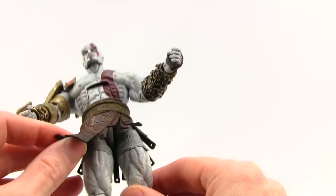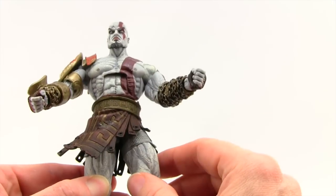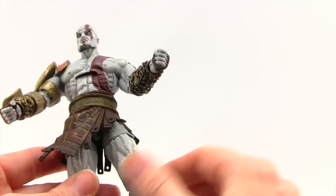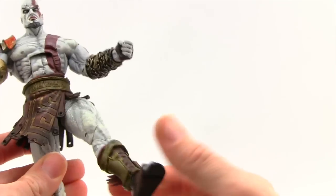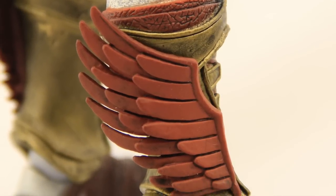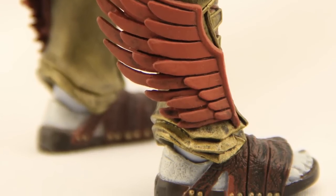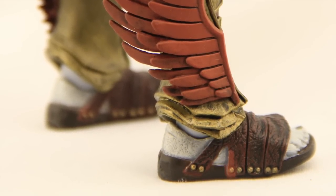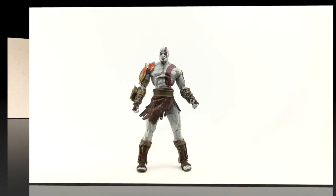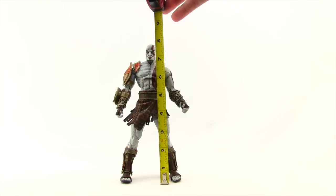This cloak piece that he wears is again that soft kind of vinyl material. It's a separate piece from the figure, and it's not removable or anything, but it is that kind of vinyl material. And then again, he's got some nice detailing here down on his boots. He's got these wings that are sculpted off to the side, and again, they're done with that soft rubber material. And then he's got the straps for his sandal, and even nice detailing with the toes and everything. This figure is quite tall. He stands just a little bit under 8 inches tall.